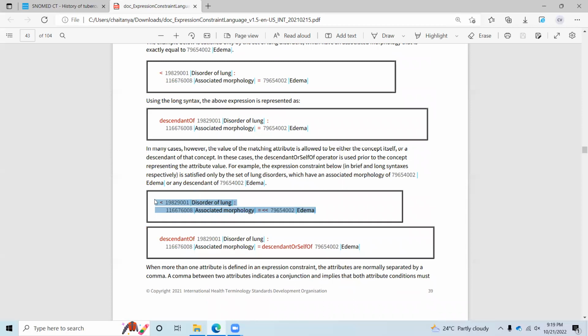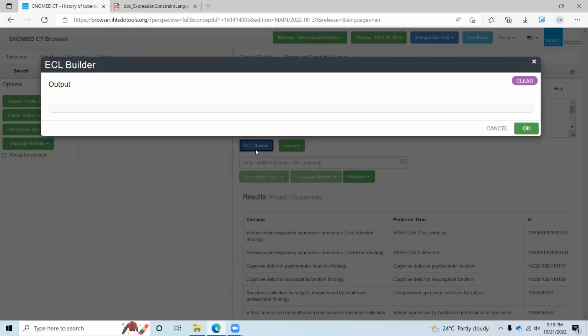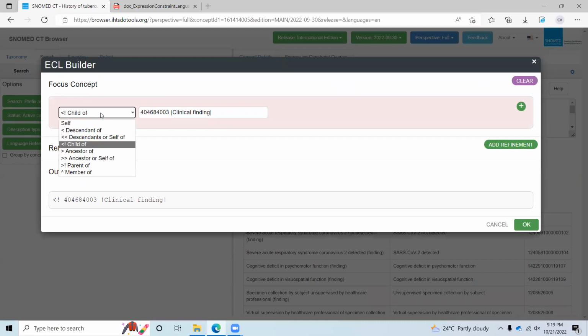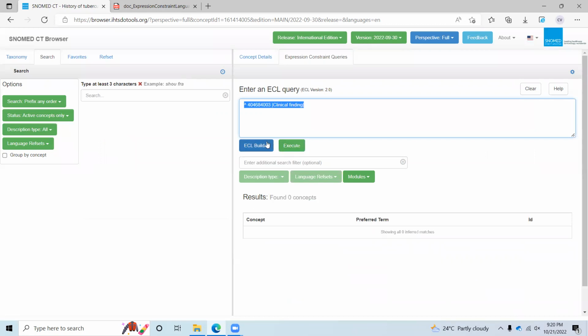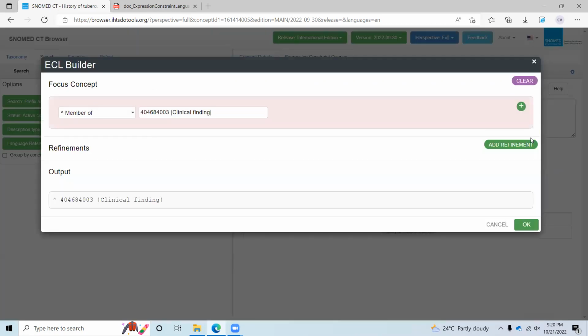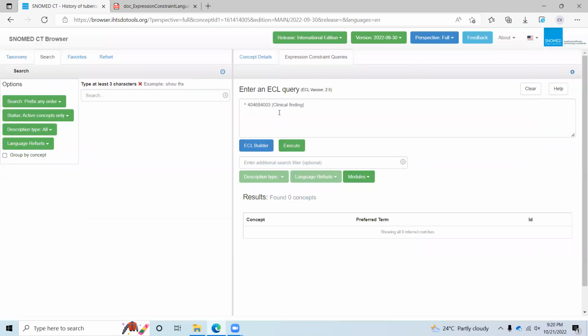Since we are using only mapping to write any complex queries, another additional feature is also given here, the ECL builder. If we don't know how to write the query, and you're looking for the members of this clinical finding, you just add and execute. It will give the ECL query. Again here, there is a concept called ECL builder. Under it you can add refinements of this particular SNOMED. If you want to know any SNOMED under any concepts here, we can build some queries and use them in our browser to get the extracted information.